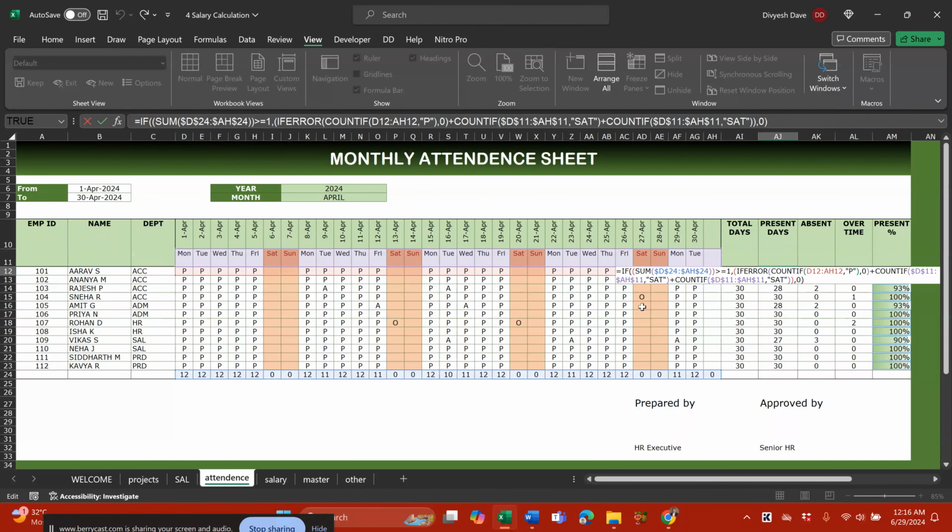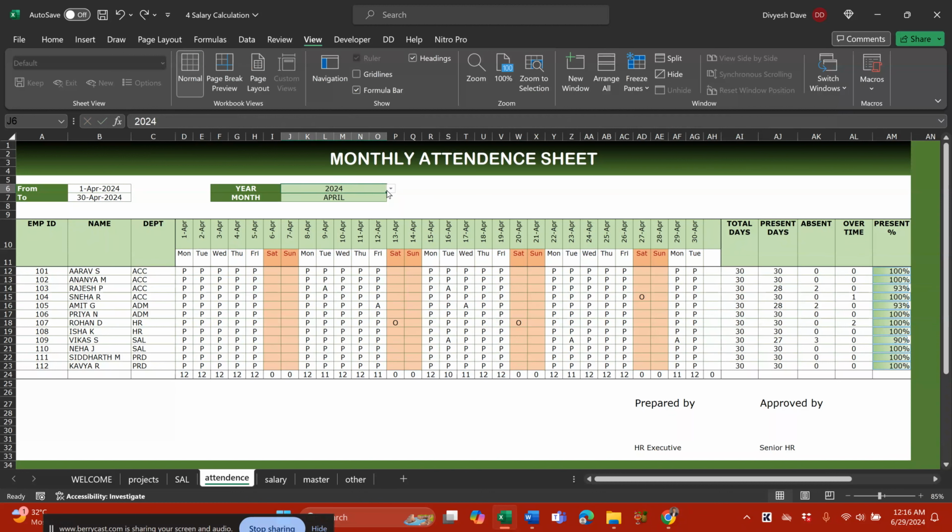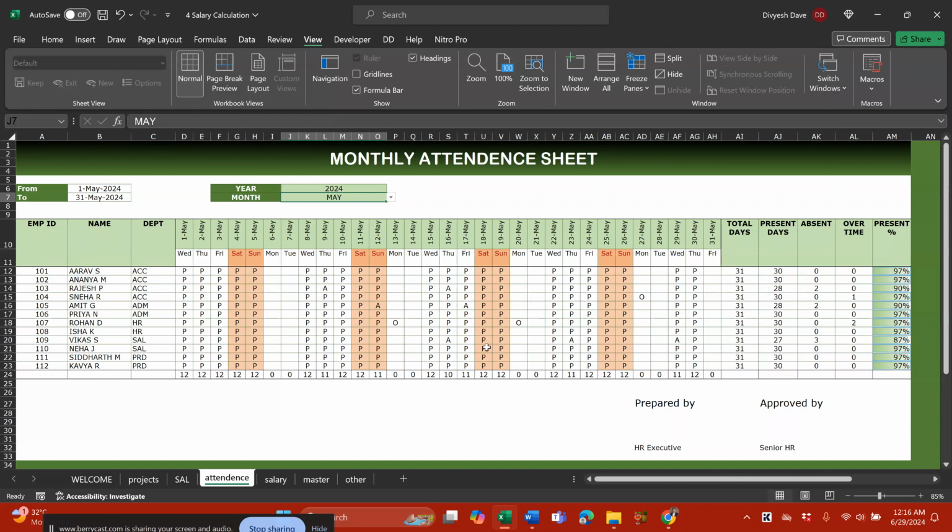Let me repeat it. So let's say we are in May month. So in May month we have to delete all these things. We can create a simple macro also for deleting the data from the new month. But when we do this, automatically what happens is here it becomes 88888.